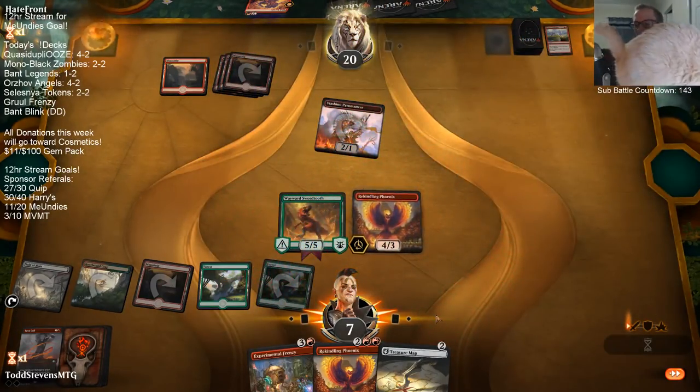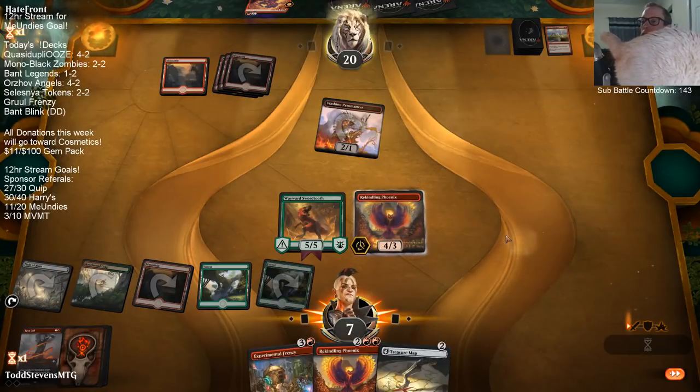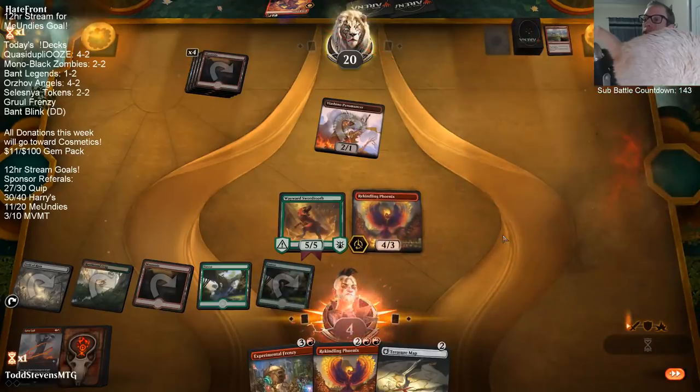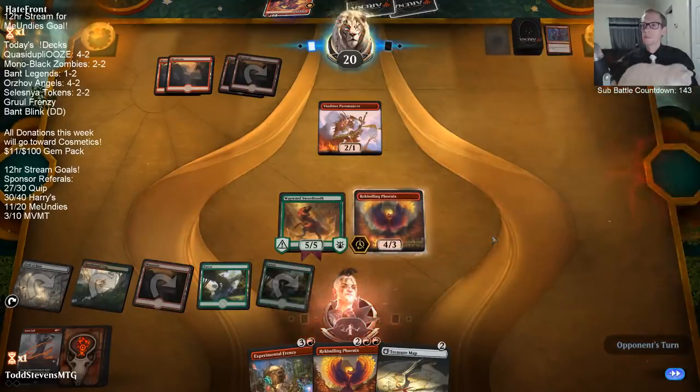Would have liked to draw land. Treasure Map doesn't really do anything for us. A land would have been better, definitely. Ugh. Opponent's hand was pretty good though.